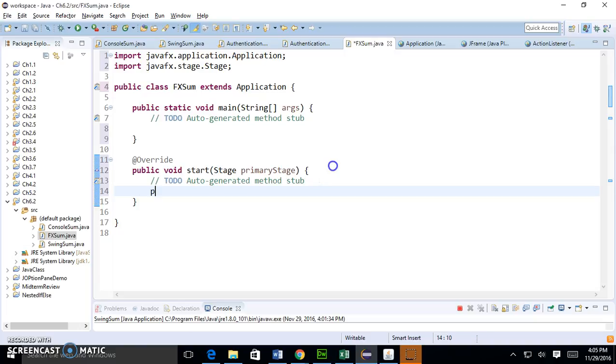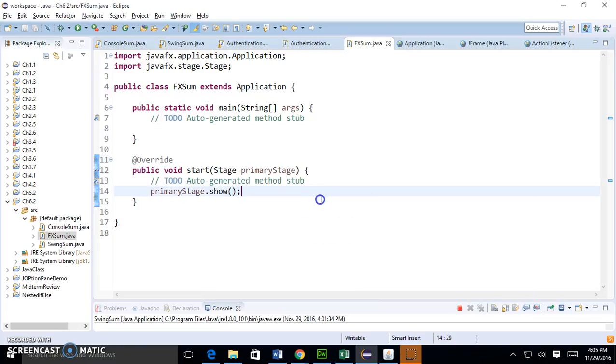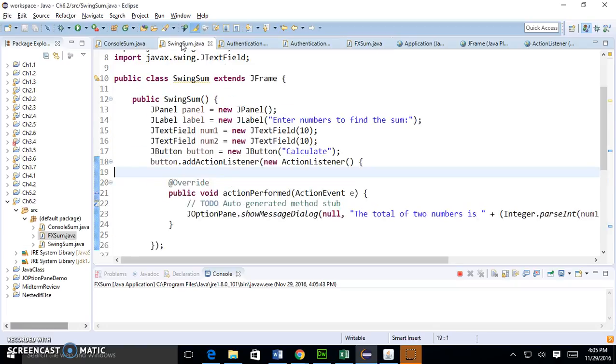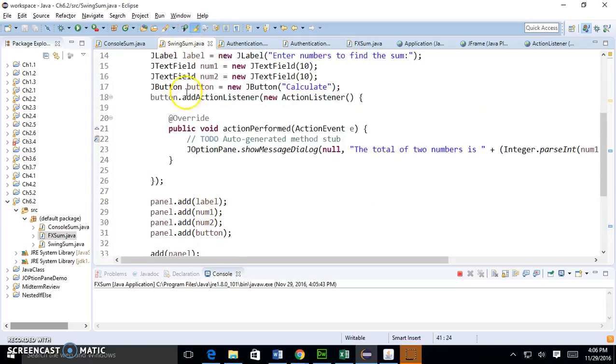So in JavaFX, when we implement, okay, so we start with adding all the, let's see if we can make primaryStage.show, right? That's the thing that we want, and run it and see if we can see. In Swing, we have to call the constructor.